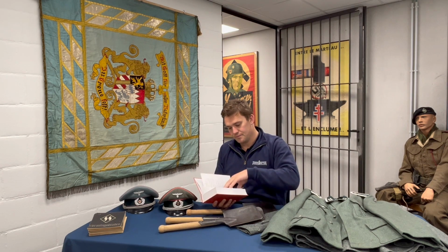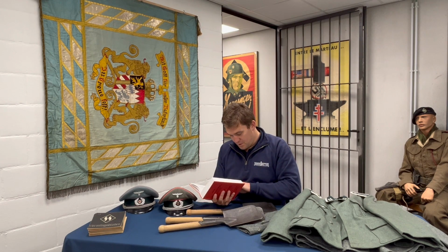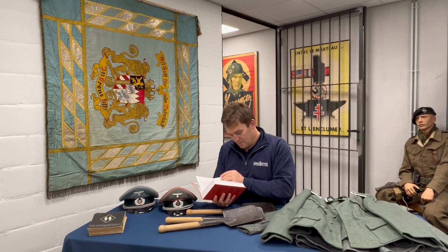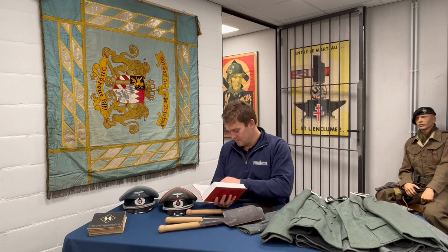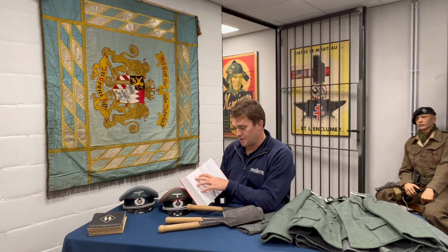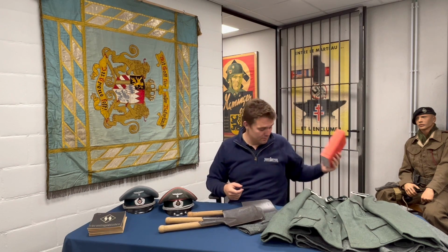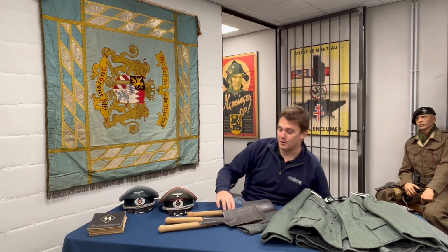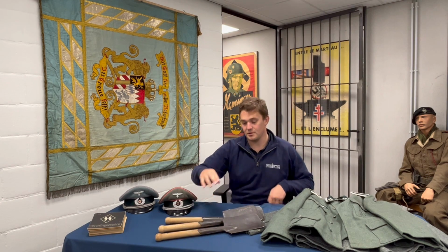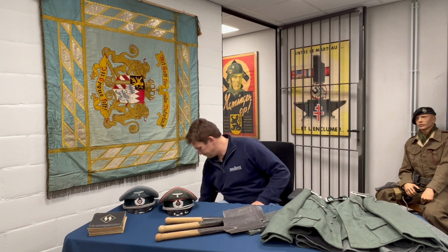So just going to the OBP. So here we go. This is the maker Karl Krampe in Westfalen. So yeah, it's right over here, and made in 1944. Never issued. So a beautiful pair, three shovels. If you're looking for one, this is the type of shovel you want, I guess.